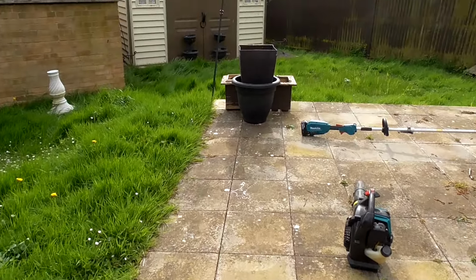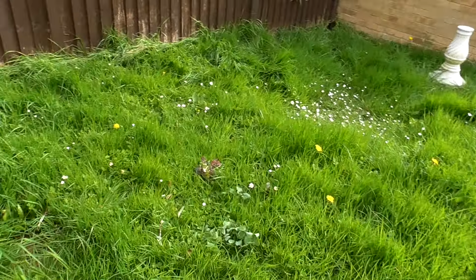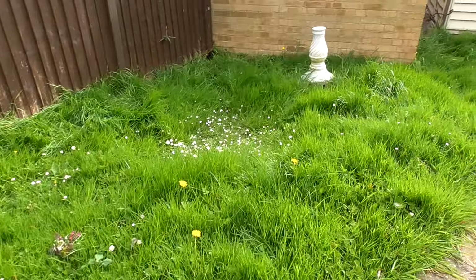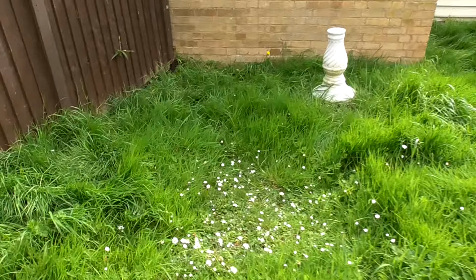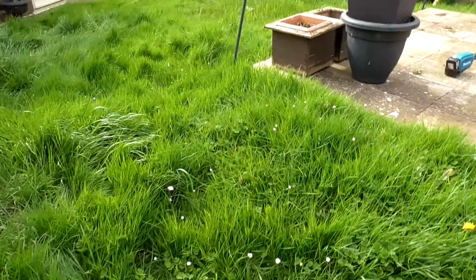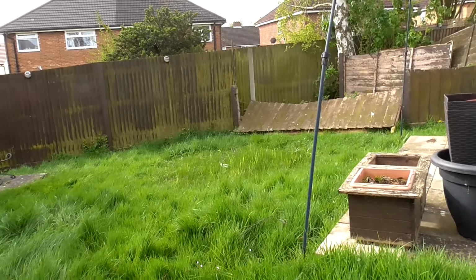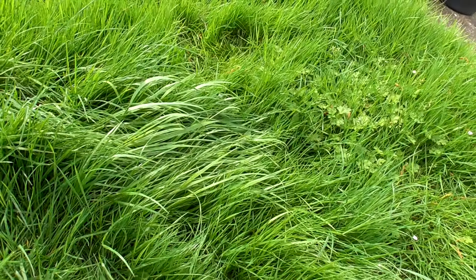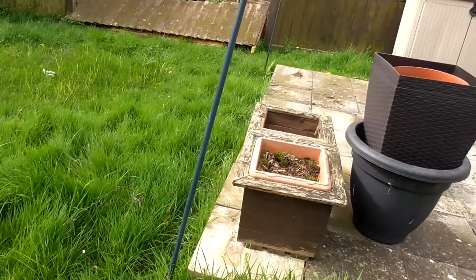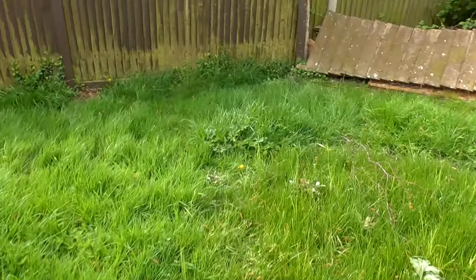Okay, so here's another video, and today we'll be doing this garden I've just picked up. You can tell it hasn't been cut at all this year yet. Probably hasn't been done since last summer at some point. So it's not too big of a garden. It's on the smaller size. It just needs to be cut, and so I'll film that.